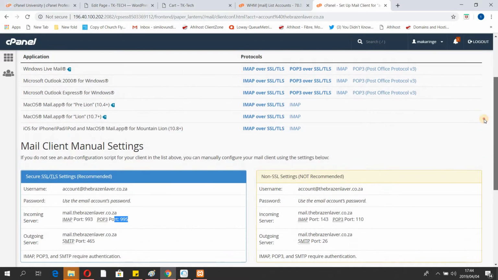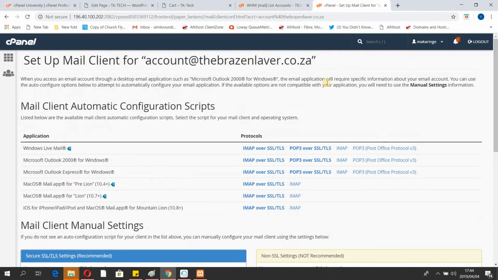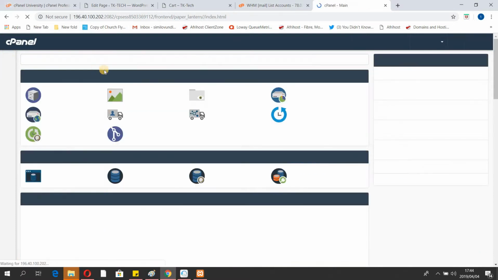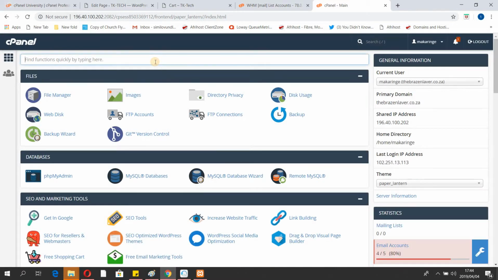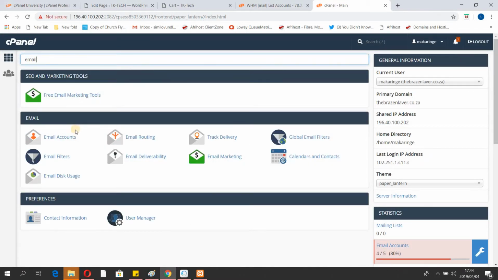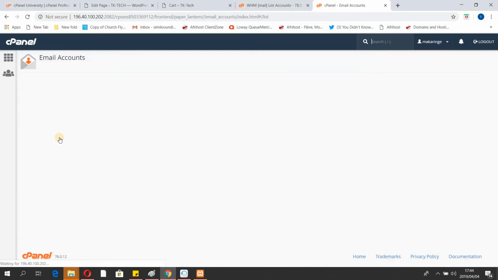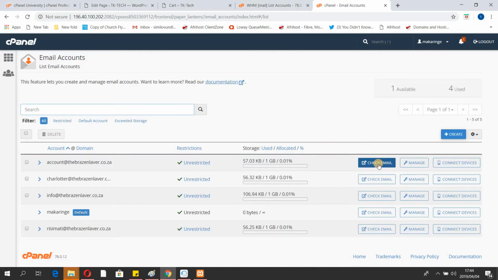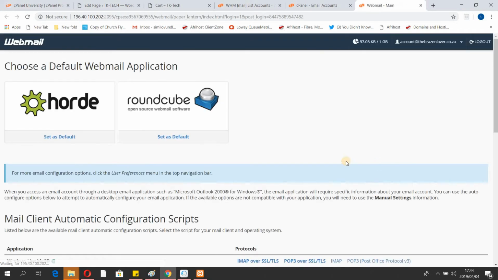One more thing that you've got to do, if you want to access your email from cPanel, you can just go from here. You have to go to emails as well. From your emails, you click this one, check emails, right? So check it out, and you can use either this one or this one. I prefer that you use Roundcube.